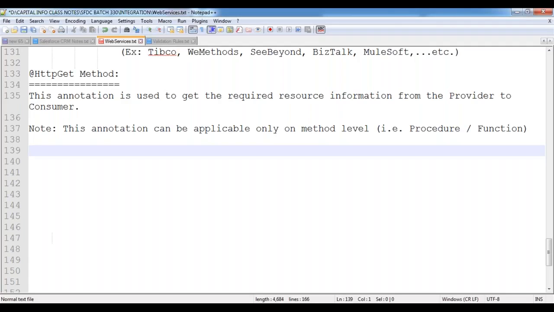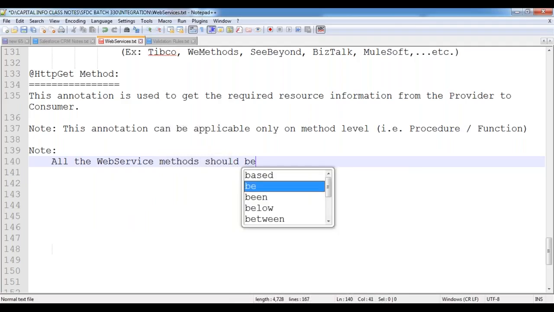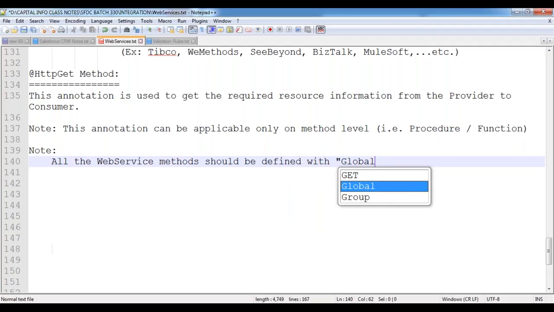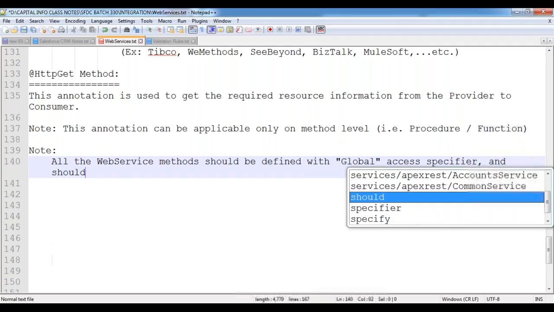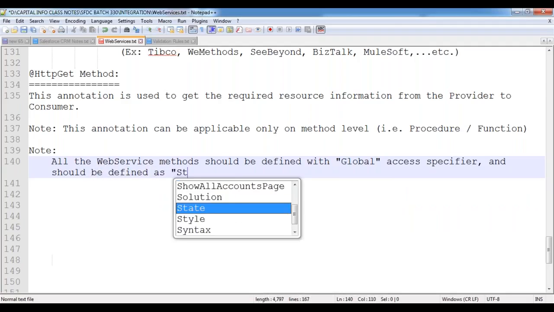Third-party applications are accessing your web services, so these methods should always be defined with the global access specifier. All the web service methods should be defined with the global access specifier and should be defined as static.